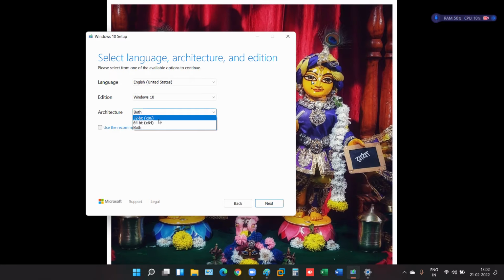If you have only a single computer, and that computer has 1 GB RAM, so why would you download 64-bit? Because your system has 1 GB RAM, so you can download 32-bit. If you have more than 2 GB RAM, why would you download 32-bit? At that time you can install 64-bit. Always check the system requirements. Otherwise you will face slow speed issues in your Windows, and the user will directly kill you also, with words.